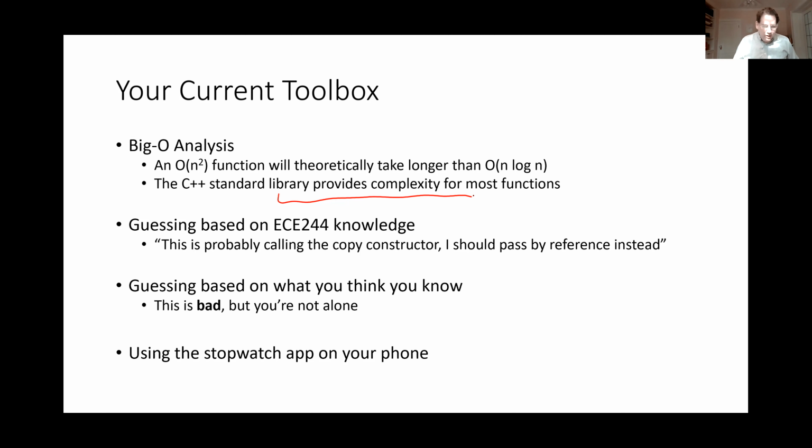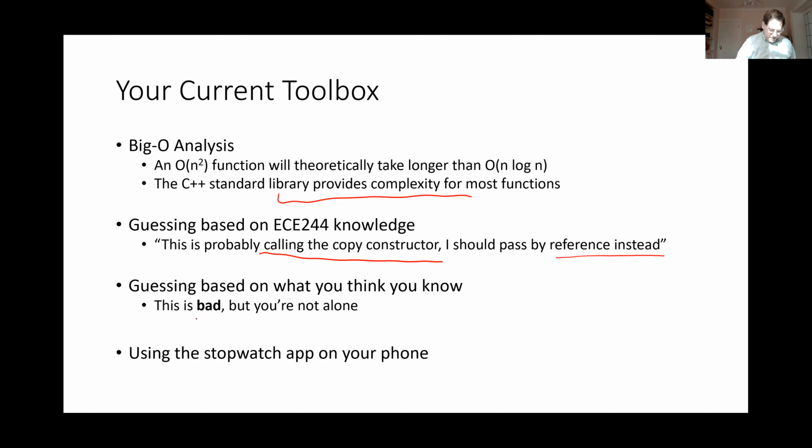Okay. You've also learned some ability to look at code and guess, is this code fast or slow? So in 244, for example, you learned about copy constructors. So when are you behind the scenes doing large copies? And that's a way you can speed up code. Get rid of a lot of big copies. Maybe we should pass this thing by reference instead, and it could be faster. Sometimes that even does change the order of the algorithm, but that's a useful thing to do. So code inspection, looking for things like copies that can slow you down. You can guess based on what you think you know. So you just look at the code and you have a feeling.